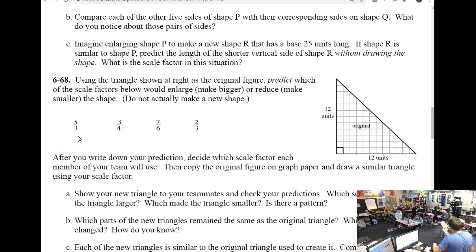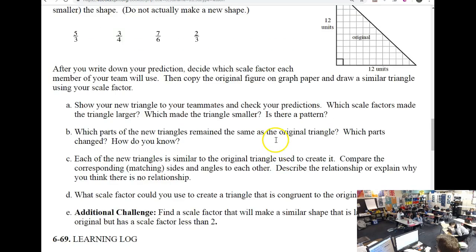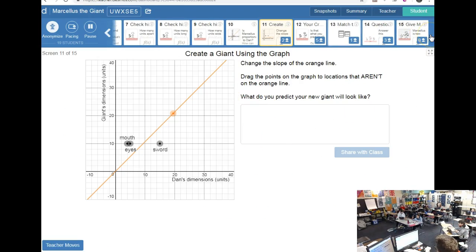And we were going to do that on graph paper, but I figured Dan and Giant Marcella is more fun. Yes? So when you're doing that method with fractions, you have to do the denominator first? No, but it's easier. I mean, you could do 12 times 5 and then divide that by 3. It's just how big of numbers you want to deal with. That's pretty much it. So we're just going to continue working through Marcella the Giant, and once you're done, you may work on practice work, which a lot of us are getting close to done with.